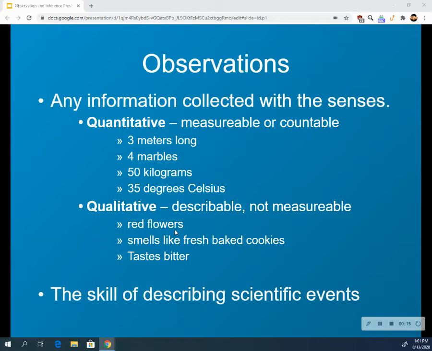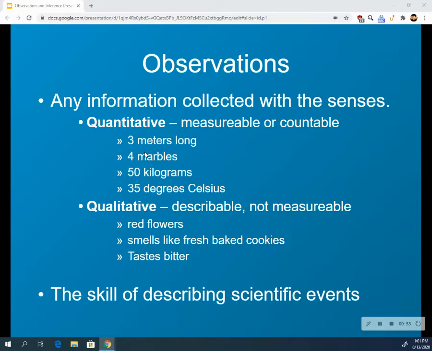So observations are made and collected based on your senses and things that are measurable. So this is quantitative versus qualitative. Quantitative, quantity, look for the "n". That means number, measurable, countable. So we have things that are weights, things that are how hot they are, how cool they are, numbers, quantity of them, the length of something, how tall something is. That is a quantitative, measurable observation.